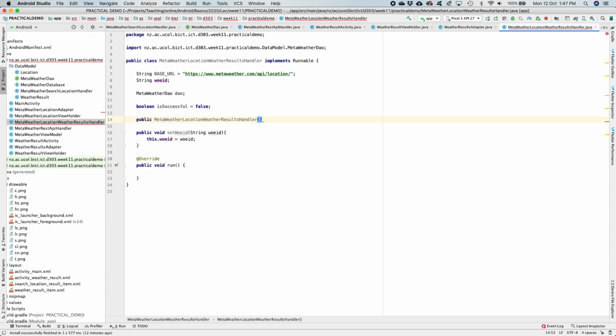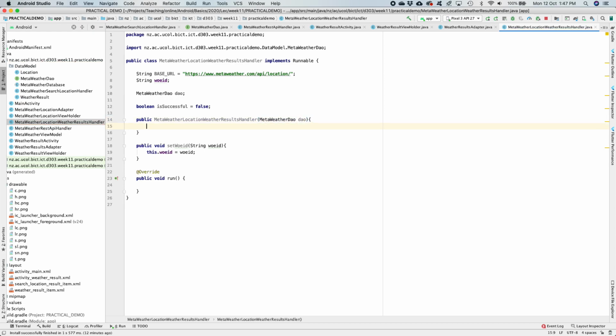It should contain a MetaWeatherDAO, and say this.dao is equal to dao. So we initialize those things, we set the whereOnEarthID, and then we also get a boolean value, isSuccessful.